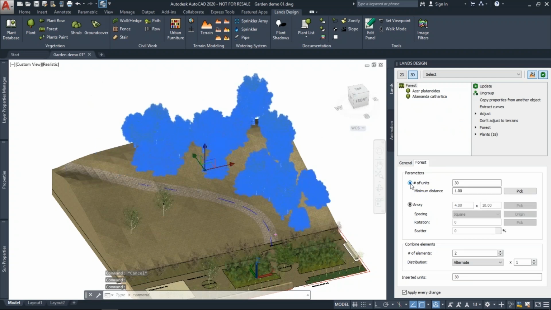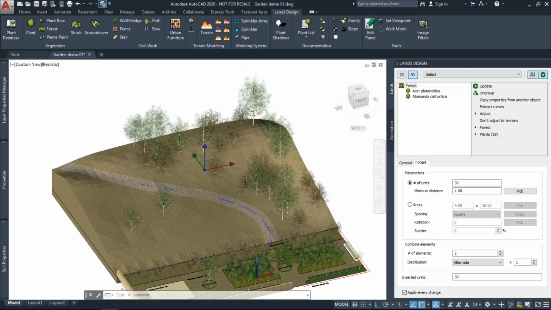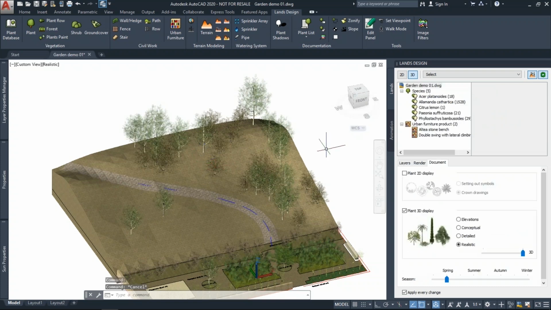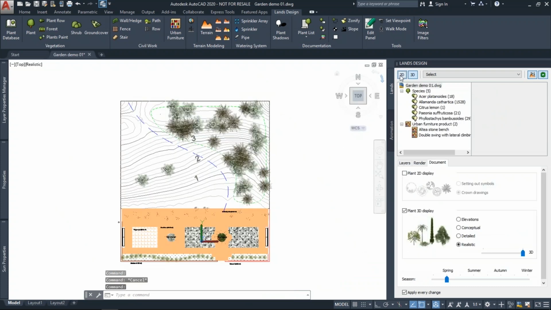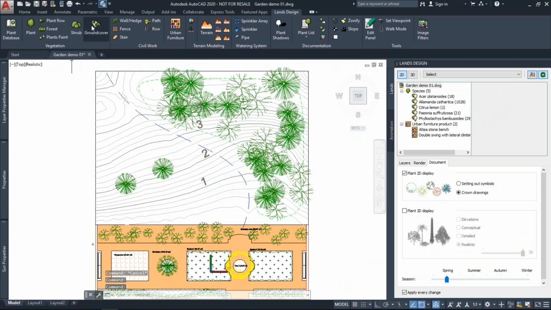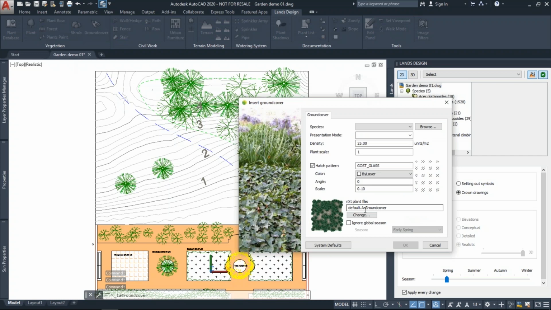Now, let's insert a ground cover. I'm going to work from the top view again in 2D, and I will use this ground cover command that, unlike plants, uses a different definition, I mean a different file format for the realistic representation.